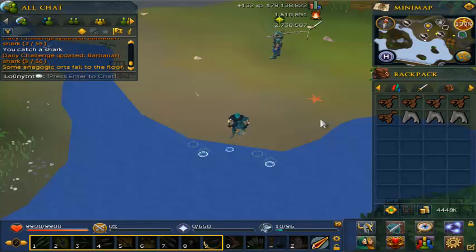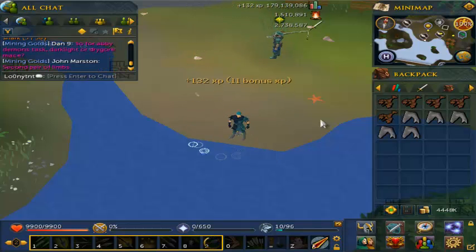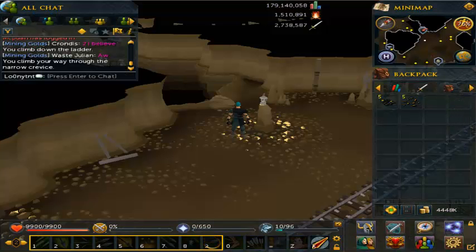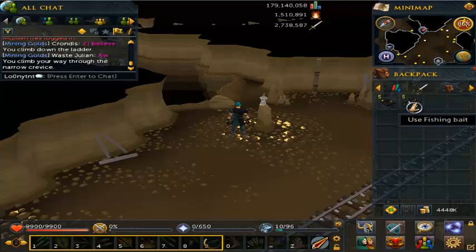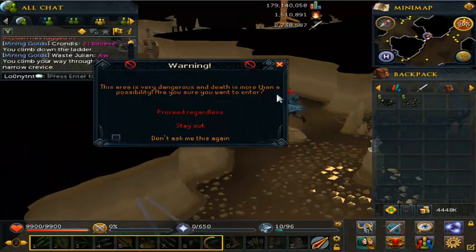Do something. Now, this is where the magic happens, guys. I'm about to show you what you need to do next. So here's our last stop. Living Rock Caverns. As you guys see, I have some living minerals and regular bait. Once you guys achieve level 85, this is what you're going to do.